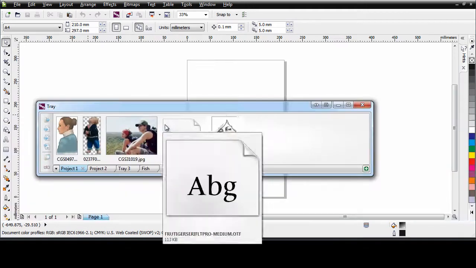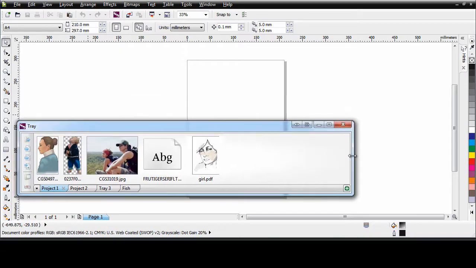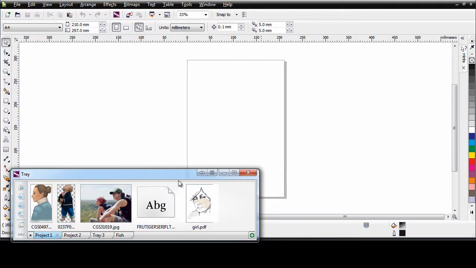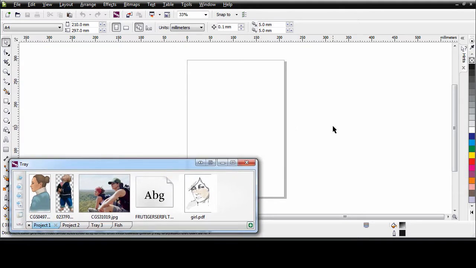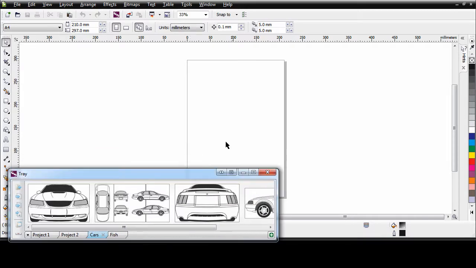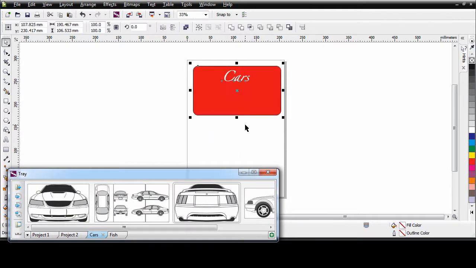I'm going to just pop it over here, and you can actually resize the tray to suit your project and tuck it in a really convenient location. Or like me, I work on two screens, so I can put that on the other screen. Always remember, you can rename a tray at any time. Let me call this Cars. Now, there is a great feature that I know a number of you will find very valuable. Now, to demonstrate this, I'm going to just paste down some graphics.